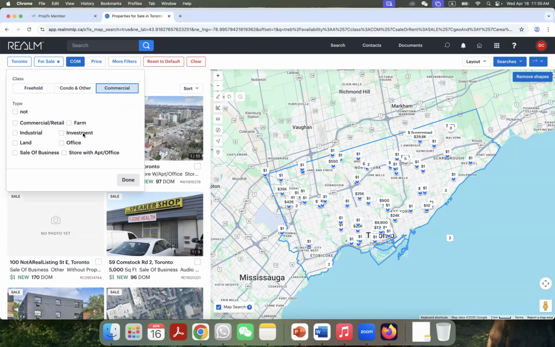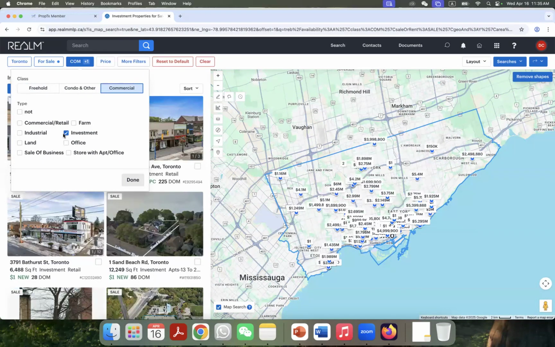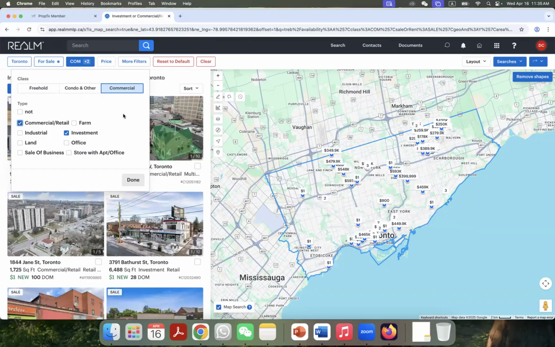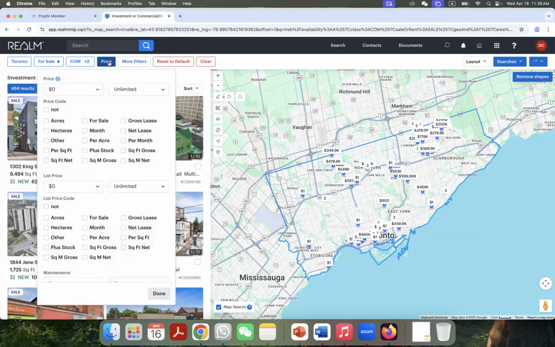That means when you search for something, what the client wants, they want to do investment, right? So what kind of investment they want to do, like commercial retail or whatever, you can do commercial retail as well here. Select these two. So you will see the listing over there already. Let's close this one. Going to the next one, price range. That's why I said, when you qualify your client, you need to know what price range they're looking for, right?